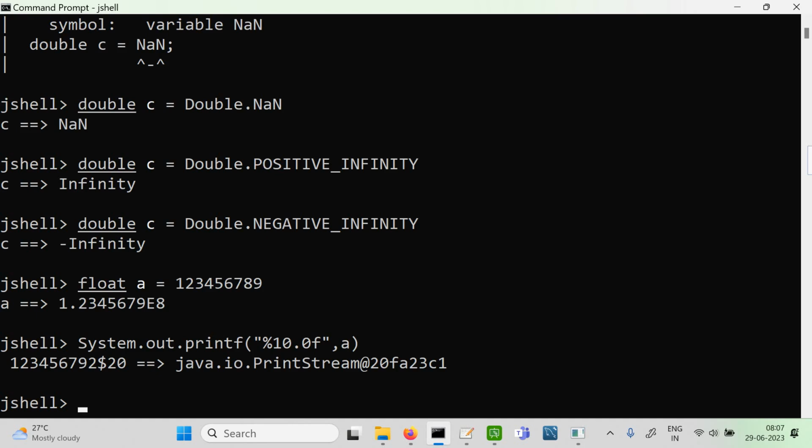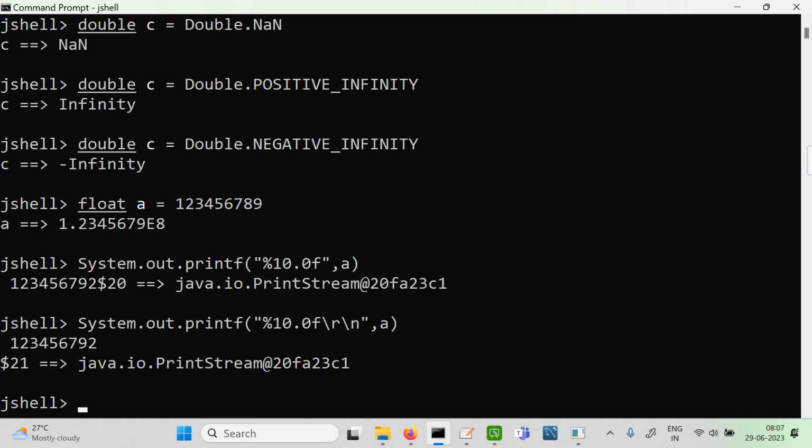Look at the value which is being printed, and I should have put a backslash n. So this is the value.